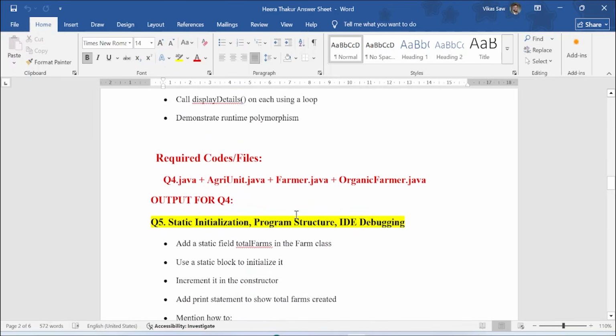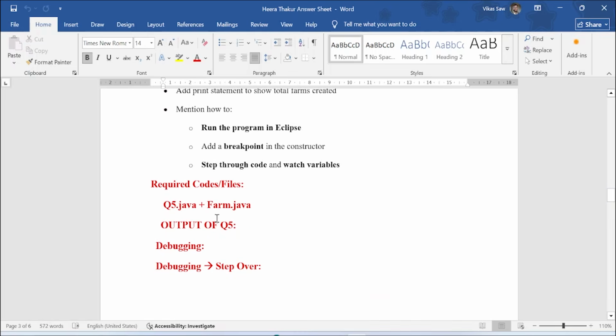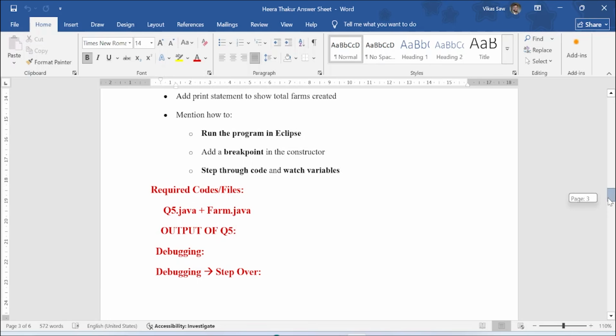Then the fourth question, 4 files are there and we will upload the screenshot of the 4. Perfect, we have 2 files and these are the code files, and we will take some screenshots.